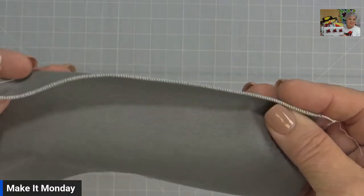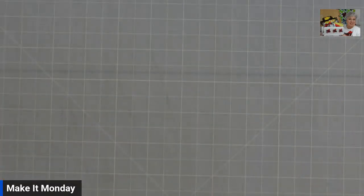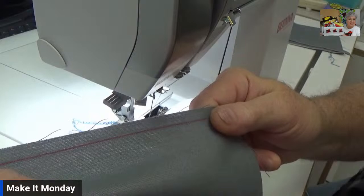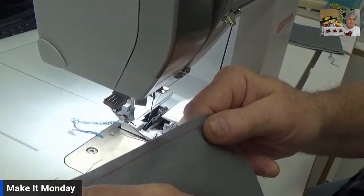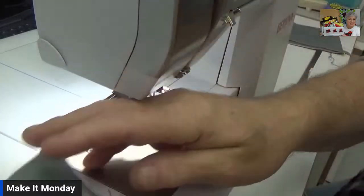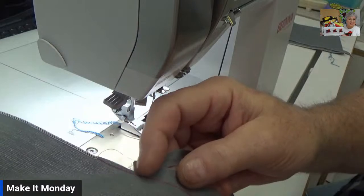I have a little trick for making it so that it doesn't pull apart or fray on you. I sew on my machine a straight stitch with regular stitch length and regular sewing machine thread, just within where I want to serge. I then take it to the serger and feed it in, and as you can see here, the rolled hem started and it's trimming off. Basically, I rolled hem over the stitching.